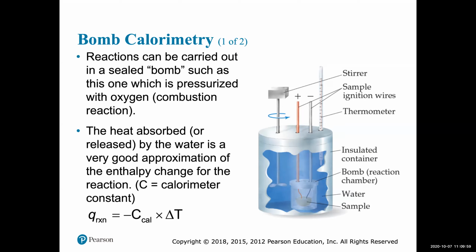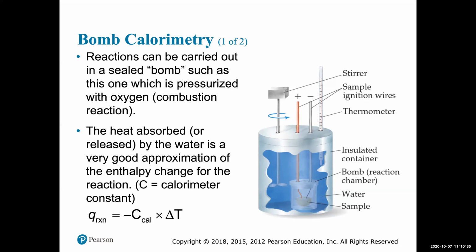So there's a bunch of different types of bomb calorimeters, but here's what they have in common: it's sealed up, and that's why it's called a bomb. And usually it's pressurized, so you can put some known amount of pressure in there, in contrast to the constant pressure, just atmospheric pressure situation. Often it's oxygen that's put in there, and so you're doing combustion reactions. You can do other kinds, but this is a pretty common thing.